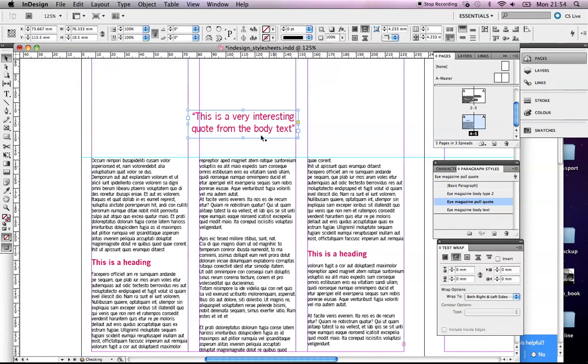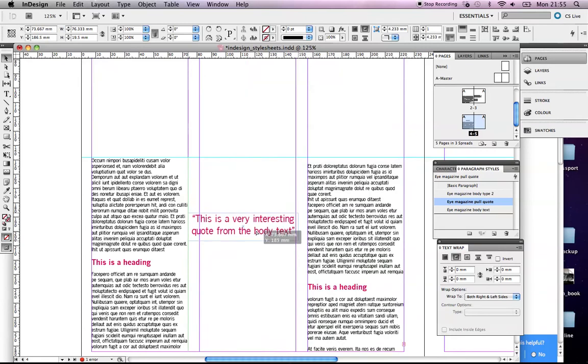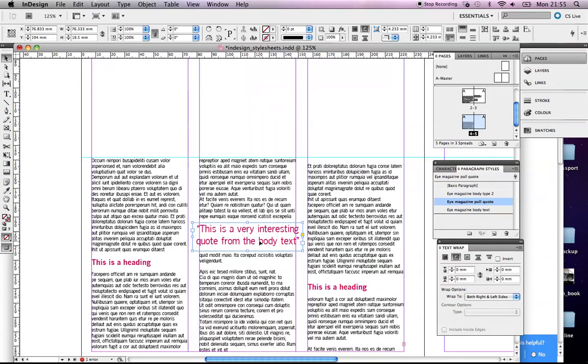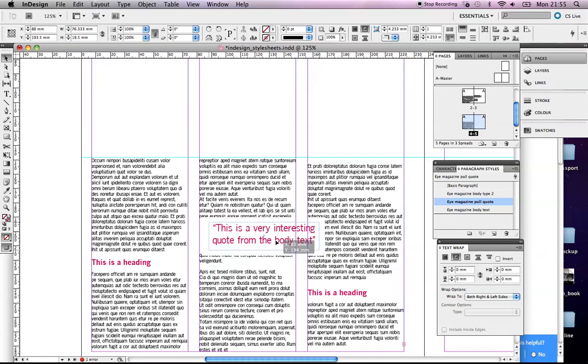Okay, so I click on that, and you'll see now when I drag it in, the text wraps all around the box instead. There are some interesting things you can do with this as well. I'm going to push it in here so you'll be able to see it a little bit better.